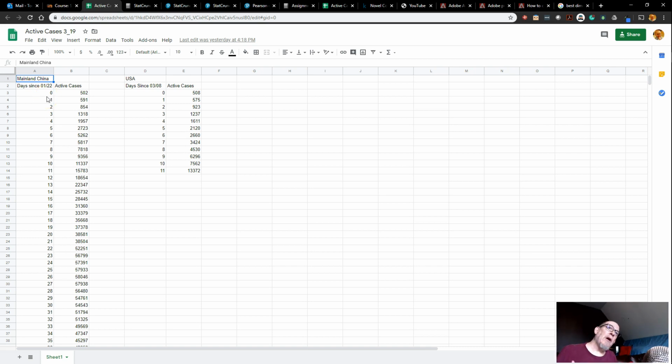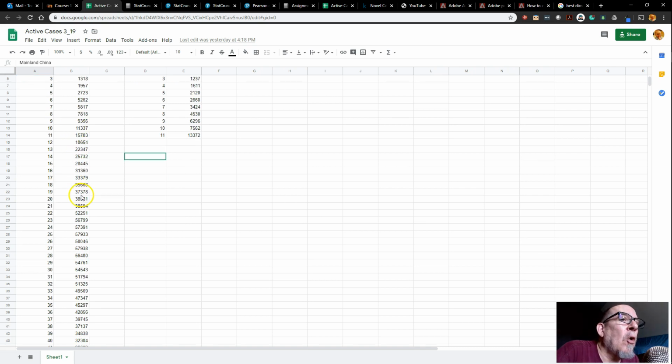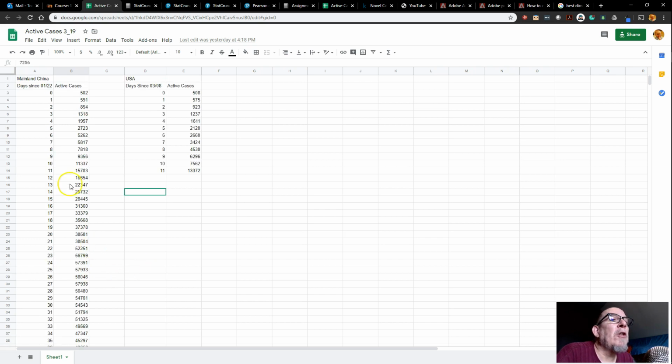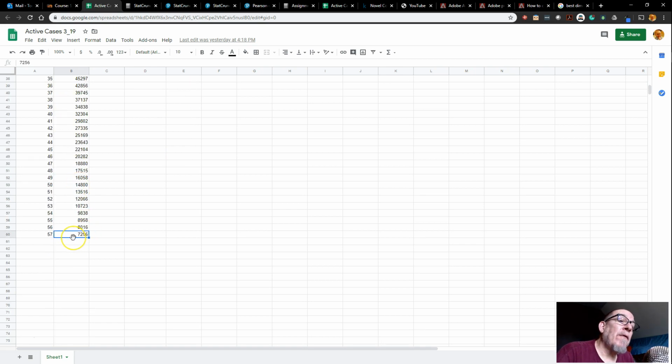That's called normalizing the data. That's one of many ways of normalizing the data. So I start off with day 0 of having 502 cases. Actually, they started a little bit ahead of that, but I thought 500 cases is when you have enough cases where standard models start kicking in. So they started with 500 cases, and I go all the way up to 3/19/2020. That was day 57 for them, where I'm using the number of active cases, not total cases. As of 3/19, mainland China had officially a little over 7,000 active cases.